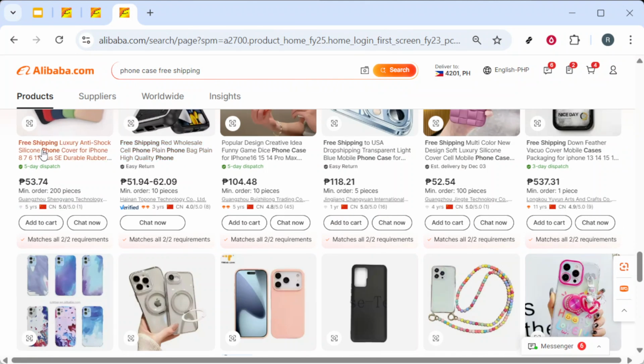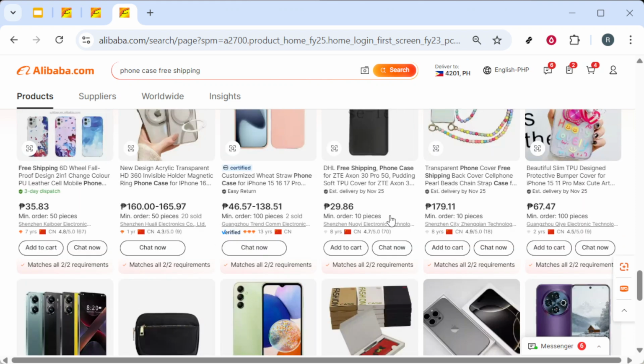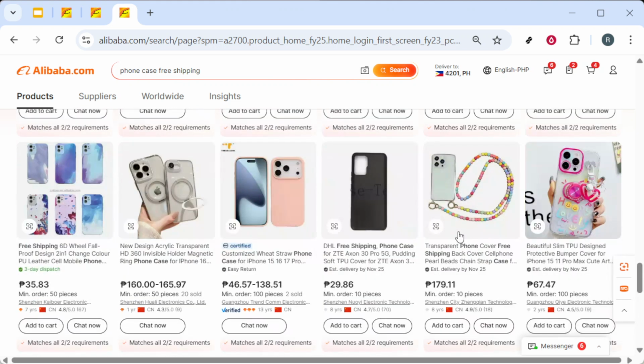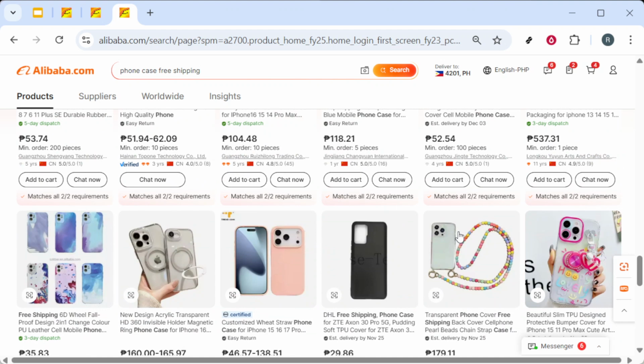Also review the minimum order quantity and whether the price shown is for samples or bulk purchases. Free shipping might apply above a certain quantity or only to specific destinations. If a listing says free shipping in the title but shows a cost at checkout, rely on what the shipping calculator displays for your location and quantity.